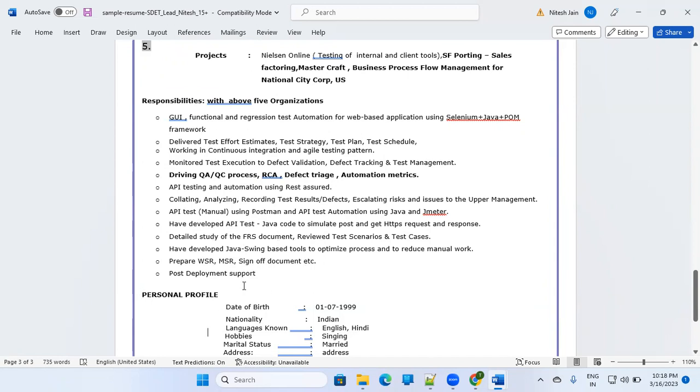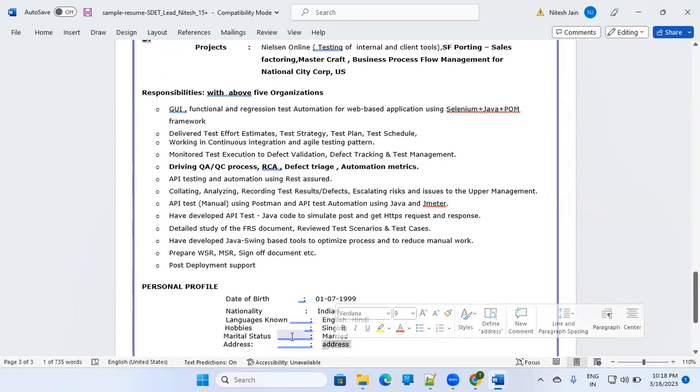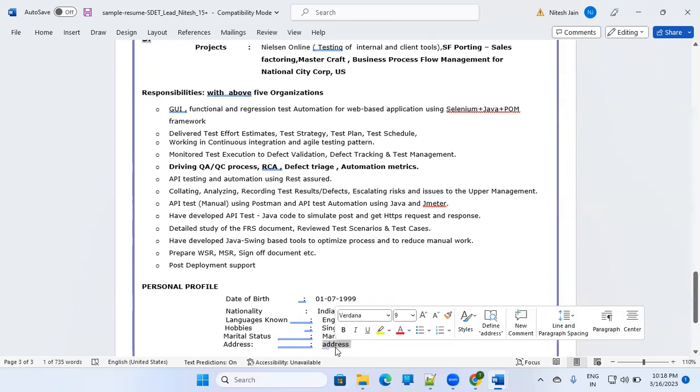At the end, you should mention your personal profile: date of birth, nationality, languages known, hobbies, marital status, and address, the permanent address.